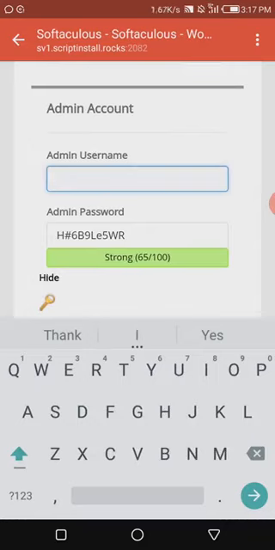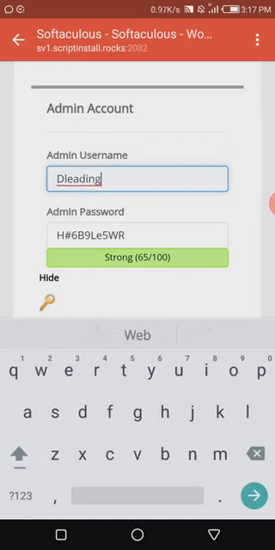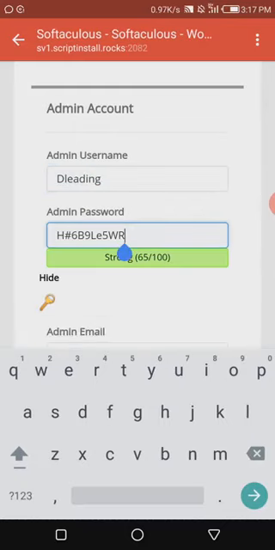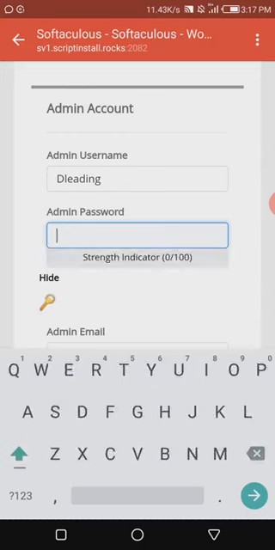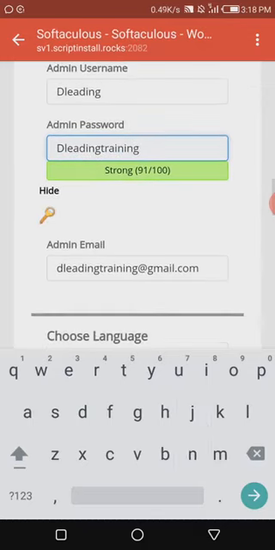If you want to create an account username, create something very meaningful. But because of this training, I will just use dleading, and I can't remember the password, so let me just use dleading training.